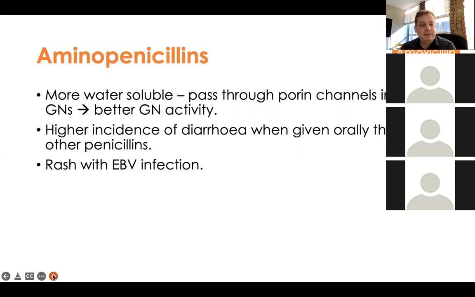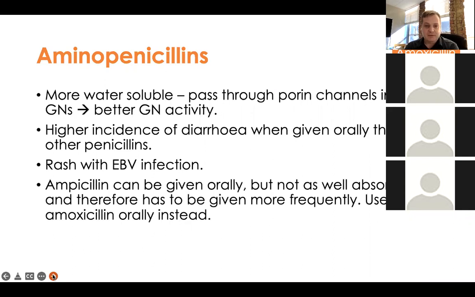You can get a rash after EBV infection. This is occasionally quite relevant. So people get, say, a sore throat as a child from EBV infection. A bad GP gives them minor penicillins, even if they don't qualify for it, and what happens then is they get a bad rash and they get called penicillin allergic for the rest of their life. They're not truly penicillin allergic because it's really the combination of the EBV and the penicillins that does this. You can give these drugs again, and any other penicillin again at any other time, and you won't get that rash. Important to be aware of it though.